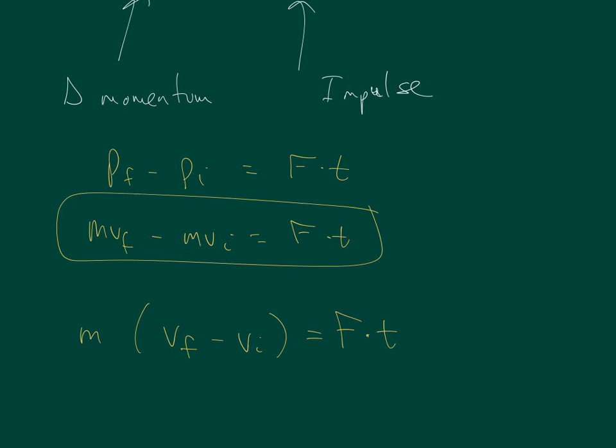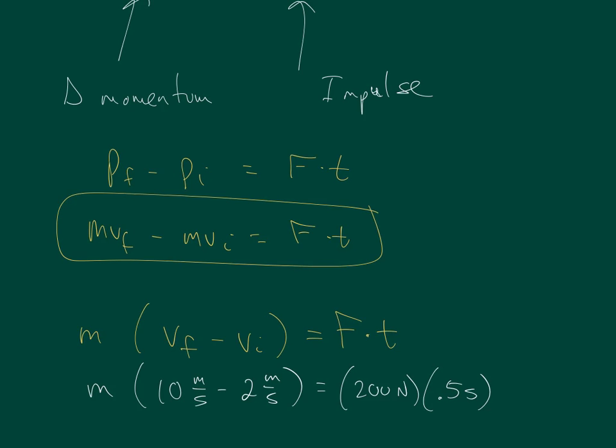Okay, so this here shows us that if we're looking for the mass, we can simply divide by the difference Vf minus Vi to get the mass by itself. So if you're trying to find the mass and you know that the final velocity of the object was 10 meters per second, it started with a velocity of 2 meters per second, so it's gaining velocity, right? It ended with more velocity than it started, so the force must be positive. So let's say the force was like 200 newtons over a time period of half a second. You could find the mass.